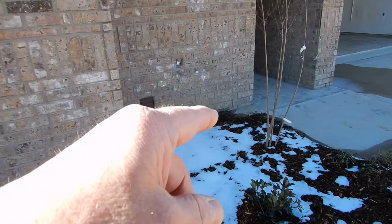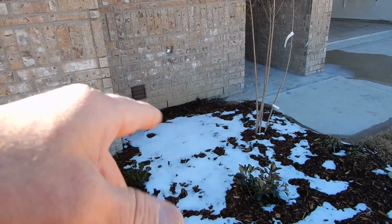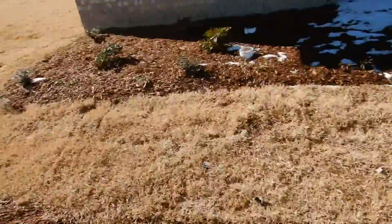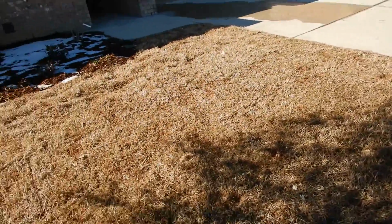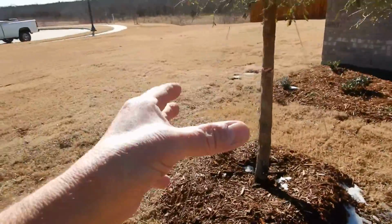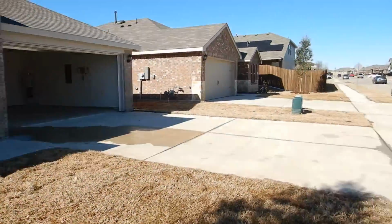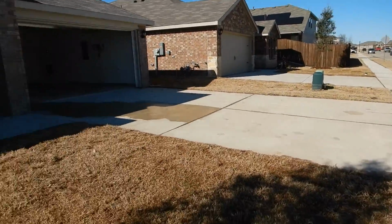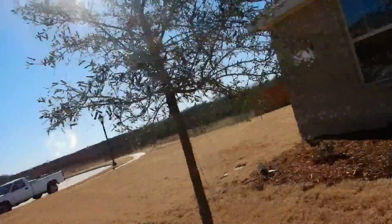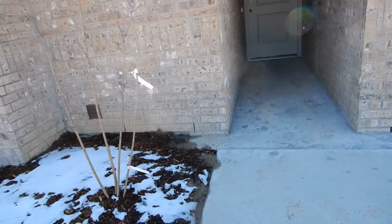Moving on along. A tree should not be closer to the structure than 25 feet. This tree shouldn't be closer to the structure than 25 feet. Now, you don't got a lot of front yard. You're probably not going to move it. In fact, the homeowners association probably says that you have to have at least this tree, and they might say you have to have no fewer than 2 trees or something like that. Am I seeing something like that? No, I'm seeing 1 tree in every yard. This guy's probably here to stay. And it's a nice tree. It's up to you and the HOA.